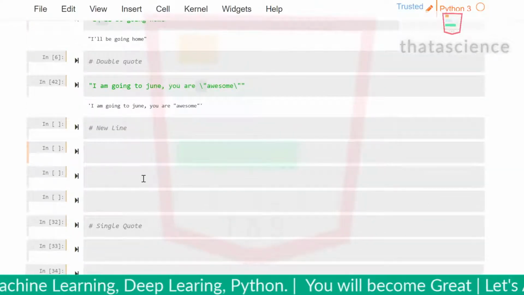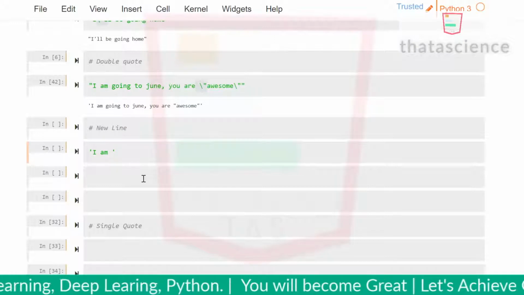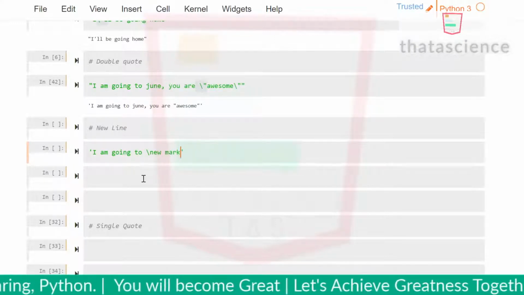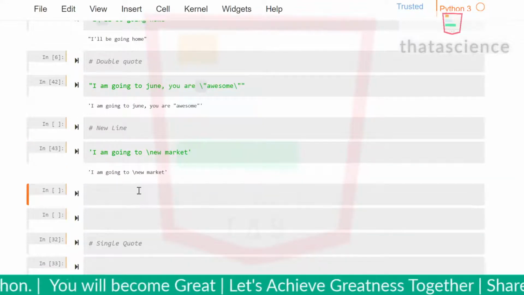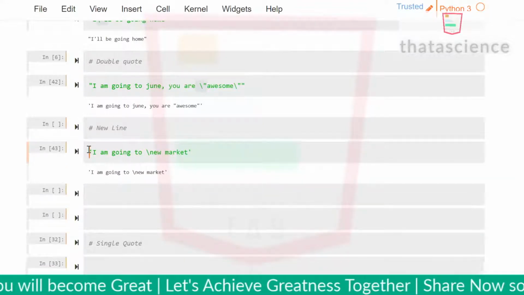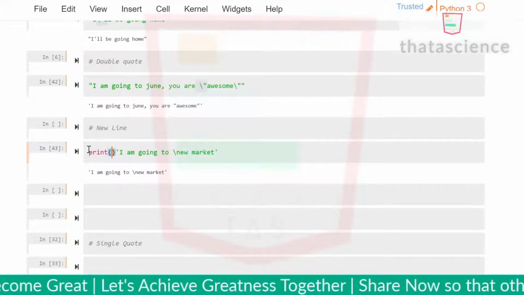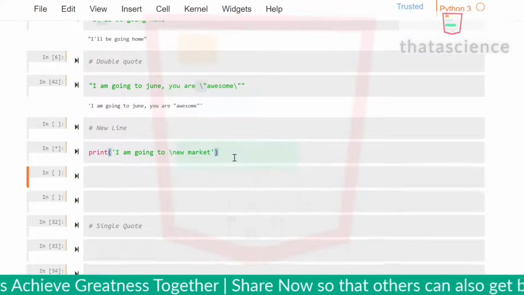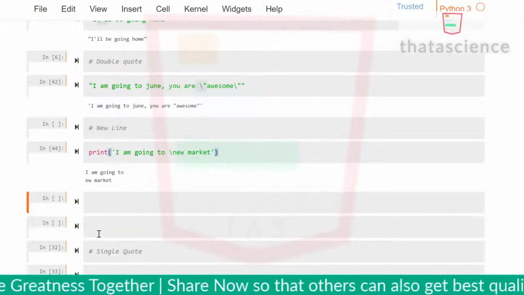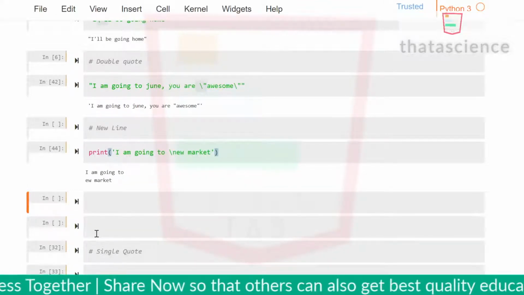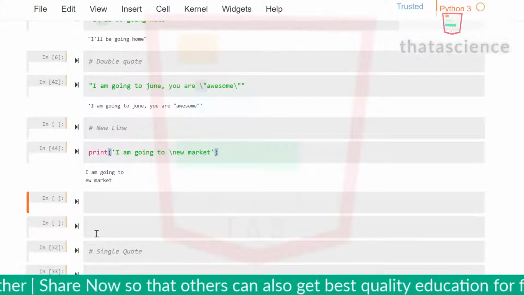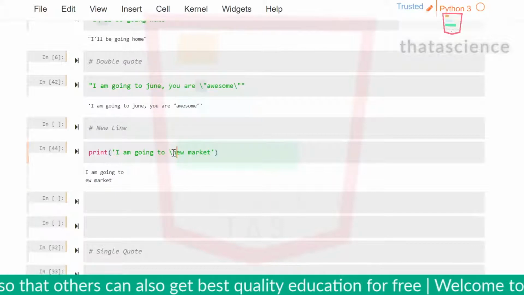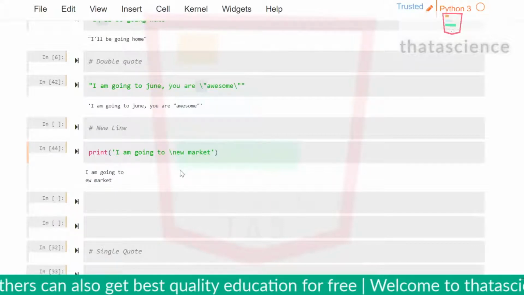Next, the new line character. Let's say I am printing: I am going to new market. When you add a backslash in front of n, it becomes a new line character.